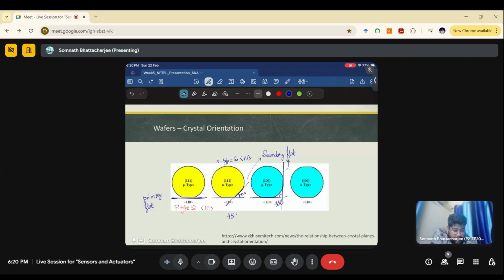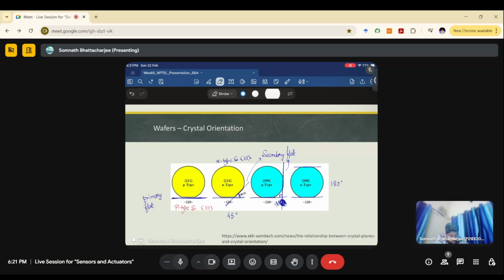Similarly in this case you can see the primary flat and a secondary flat, and from this you can say there is a 180 degree difference between these.